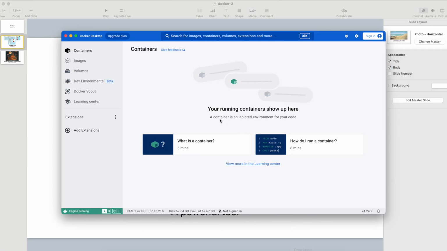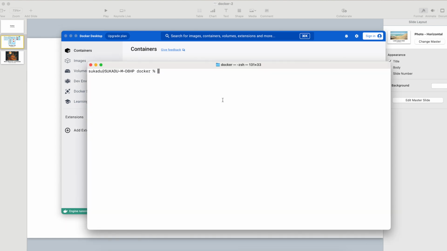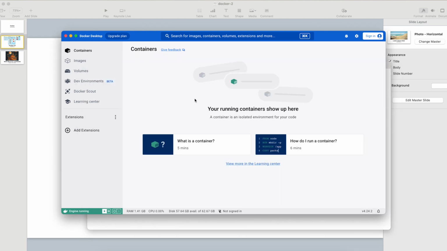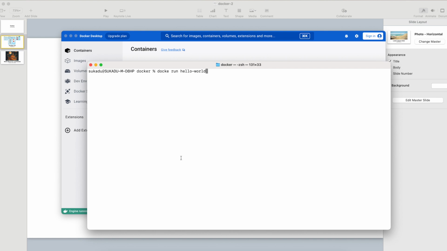Just like you can issue commands from a command prompt, Docker Desktop is also one of the clients which can issue commands, run a container, stop a container, and perform more or less the same operations that you can do from Docker CLI.